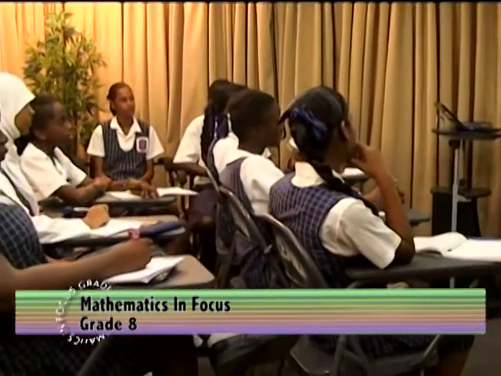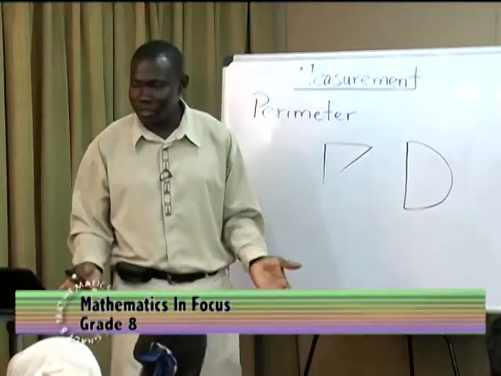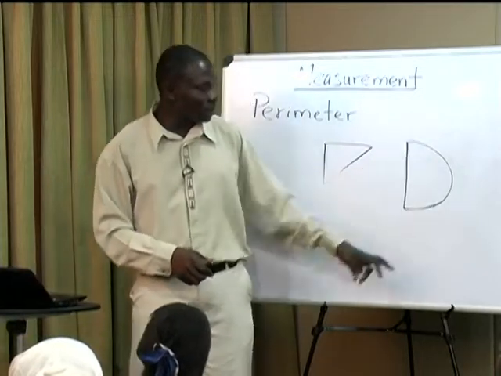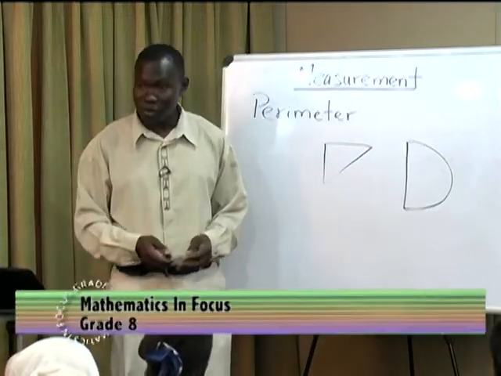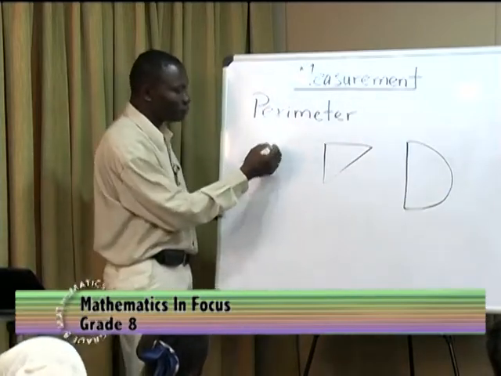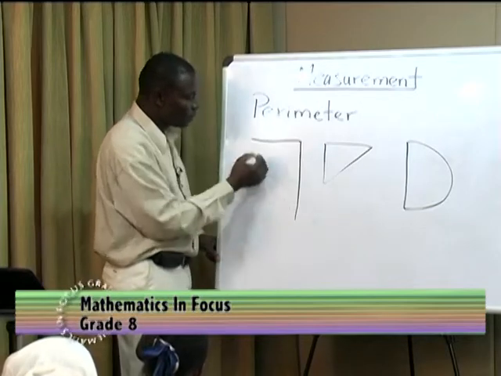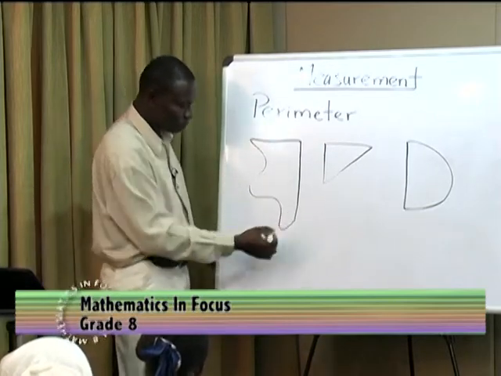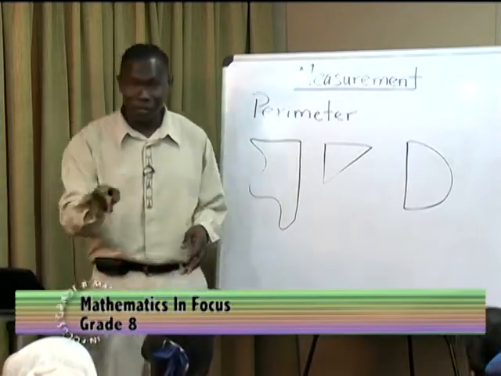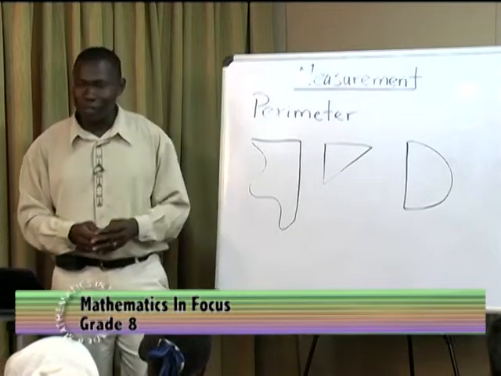No, sir. How can we go about doing that? Sir, use a protractor. Use a protractor. But a protractor would only give us the measurement for the angle, but we want the distance measurement. Now, in this case, if it is a circle or part of a circle, then there is a special formula that we can use, which we're going to look at later. But if it is just an ordinary shape — imagine you have some block in a residential area and the road looks like this, and you want to find the distance along the road — there are special instruments that they use for measuring the length of the road. So, regardless of how many turns the road has, you would still be able to find the perimeter of this block here.